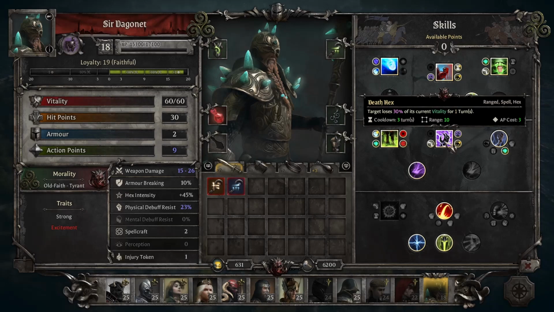Probably one of my favorite abilities Arcanists get is Death Hex. Target loses 30% of its current vitality for 1 turn. Basically, you just delete a portion of their health bar to try and secure a kill on a priority target, and with Hex intensity, this can become a very large amount of their health bar.